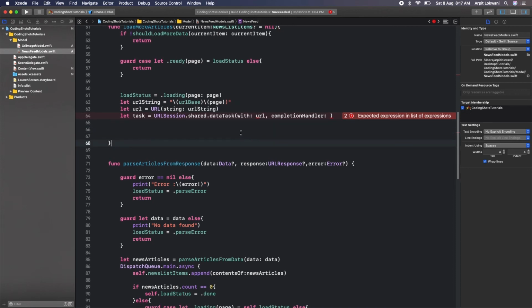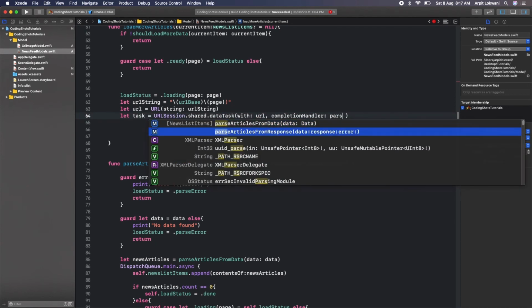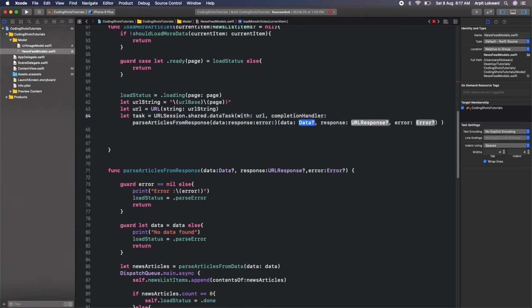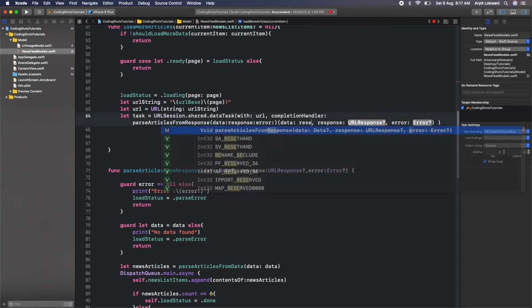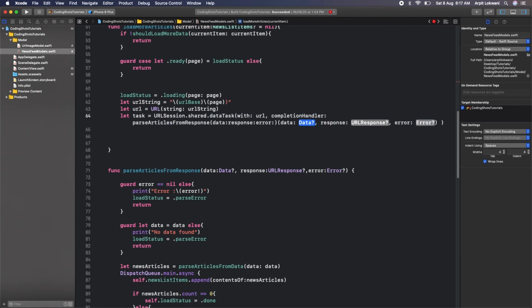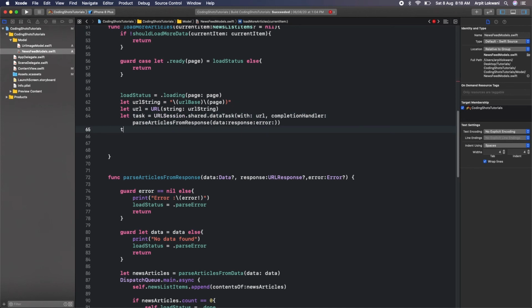So now we have created all the parsers. In that we will pass article from response, and response is passing from the data. So we need to use parse from the response, and data should be response. I think we don't need these things because anyway we are not getting called, so it's fine. Okay, two times it came, sorry guys. Fine. So we have done that, and then we can say task.resume.